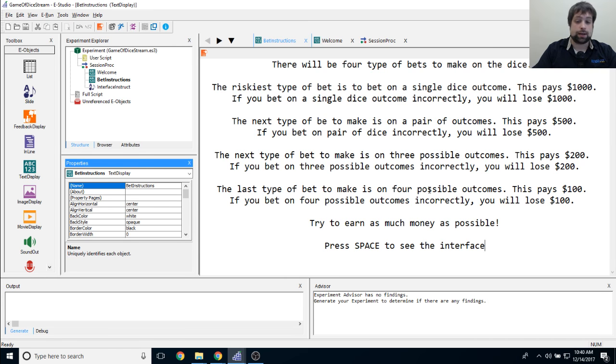Now I'm doing this instead of the press space to continue, those types of generic things. I'm doing the press space to see the interface, or press space to learn how betting works, because I know what's going to come up next, and it's going to be important that participants don't think they're going to jump right into the task right away. I want to make sure the participant is as comfortable as possible with all of the aspects of this task before they go ahead and begin the task, and that they know that they're going to be, oh, now I'm going to be trained on the interface.